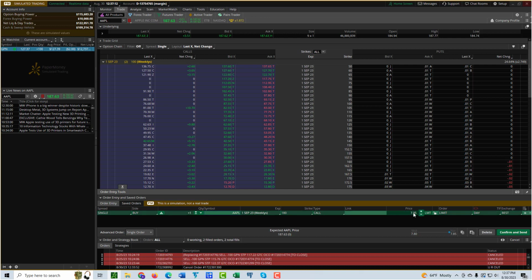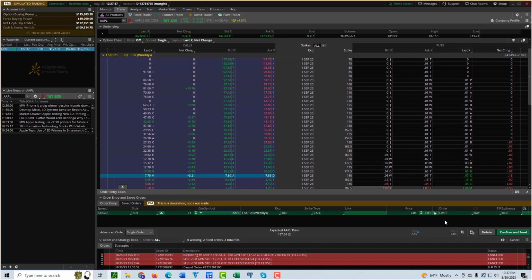And this is where you indicate, assuming that you want a limit order, the exact price you're willing to pay. You don't have to use a limit order. You can choose here to go with the market order or any other type of order. And here's where you assign exactly what type of time in force you'd like. Do you want it to be an order that stays open just for the day, or good until you cancel it? And the exchange, by default in Thinkorswim, you can leave it on best. You can also manually choose the exchange you want if you'd like.